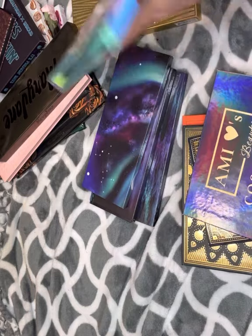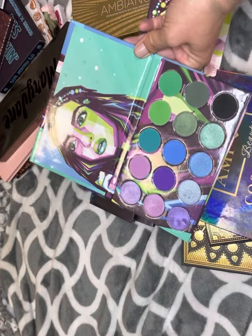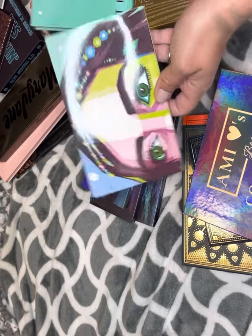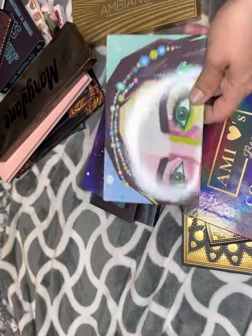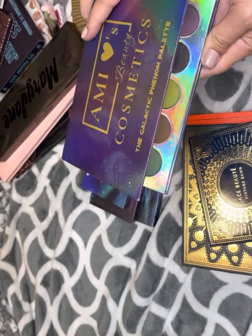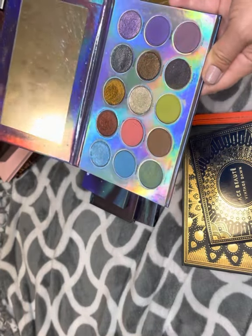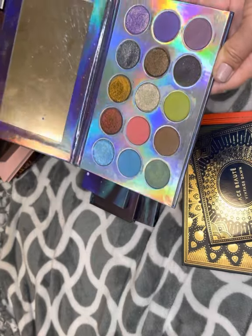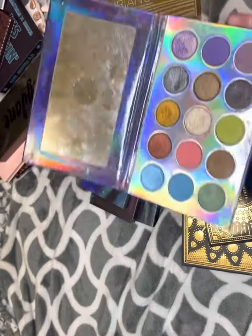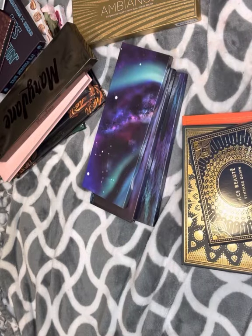I talked about these a while ago on my Instagram on whether I was going to keep them or get rid of them. This is the Hasina 2 from Blush Tribe. They are no longer a thing and I don't use this palette. So I kept it because the colors are pretty and the packaging is pretty, but I'm getting rid of this. It's time. Also, the Amy Cosmetics, she's not a thing anymore. I think she did a palette with Amy Loves Makeup and it was a really big deal and controversial and all of this. So I love this palette. The shimmers in it are really pretty, but they're not a thing anymore. So I'm getting rid of this one too.